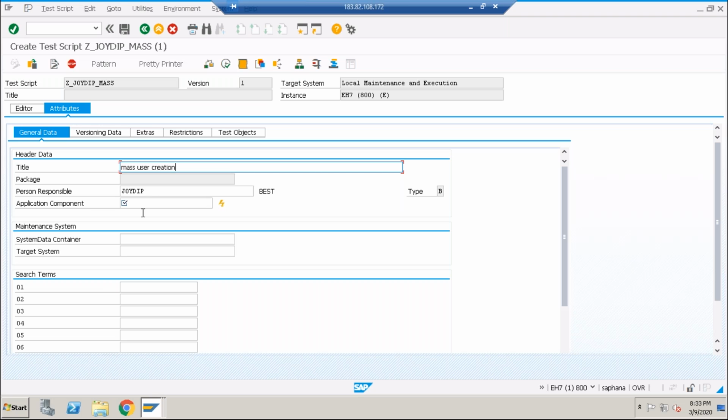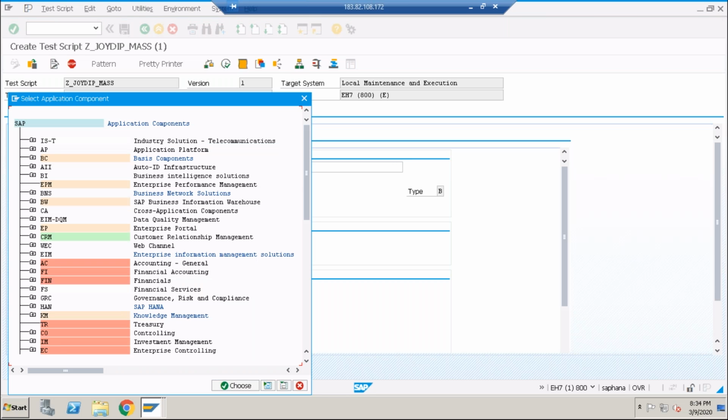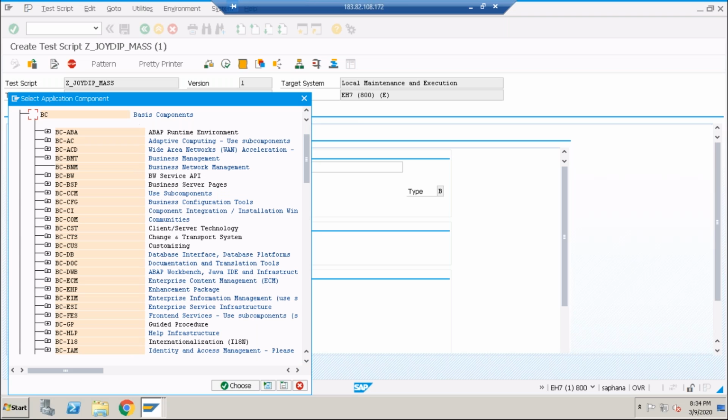Select the application component. Select the BC basis component. Expand that. Expand BC, and under BC go for BC underscore security.